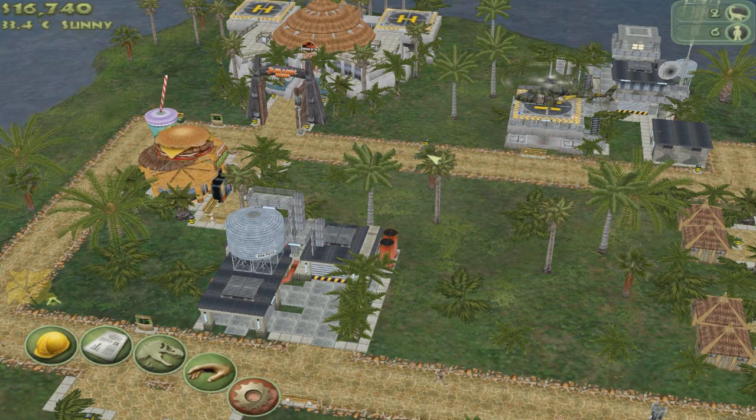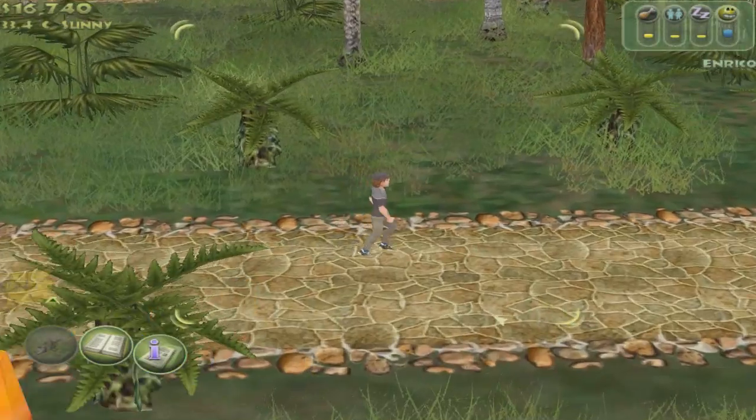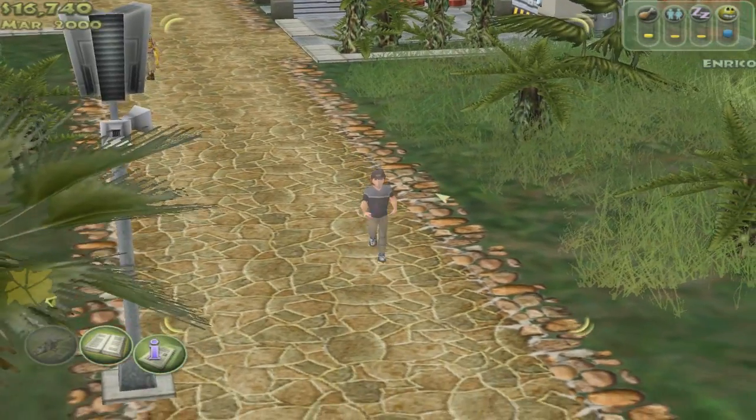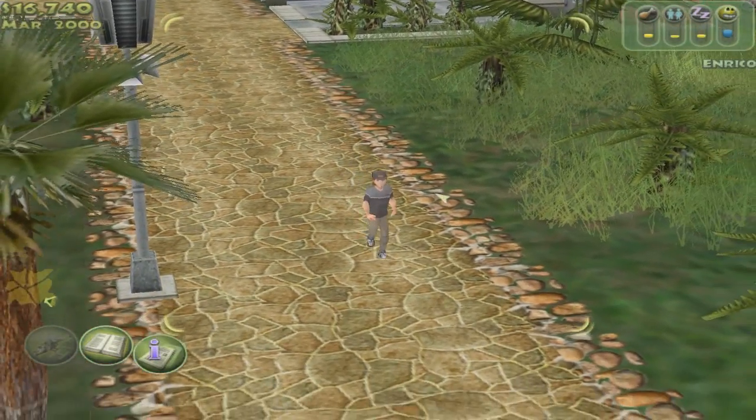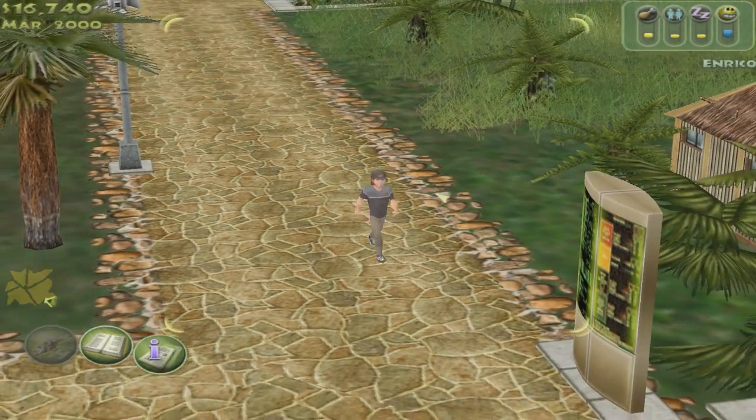Available from your nearest souvenir stand. Is that guy wearing a hat? Oh yeah, look at that sick cap. Your feet appear to be merging into the ground, good sir. Enrico.